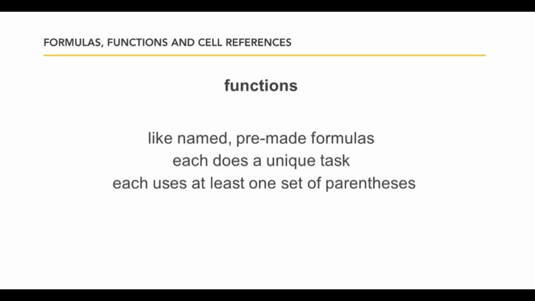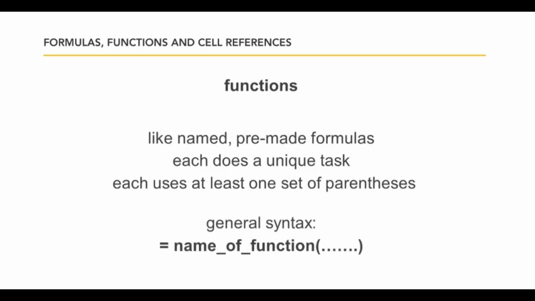Let's take a look at the syntax. The general syntax of a function is you have the equal sign, we know that. Then you have the name of the function, and then you have at least one set of parentheses. Now, in the parentheses, some functions will have a lot inside the parentheses. There are some functions that have nothing inside the parentheses, but you have to have at least one.